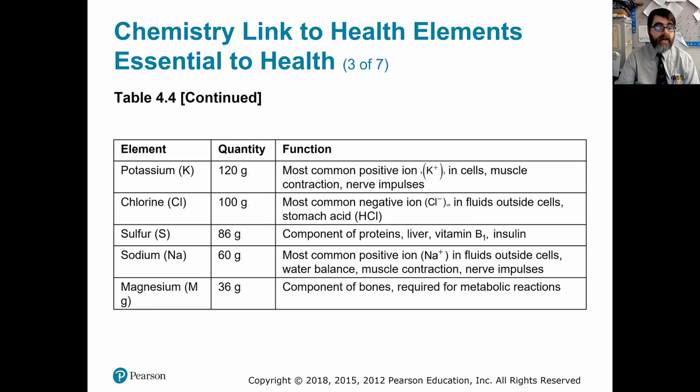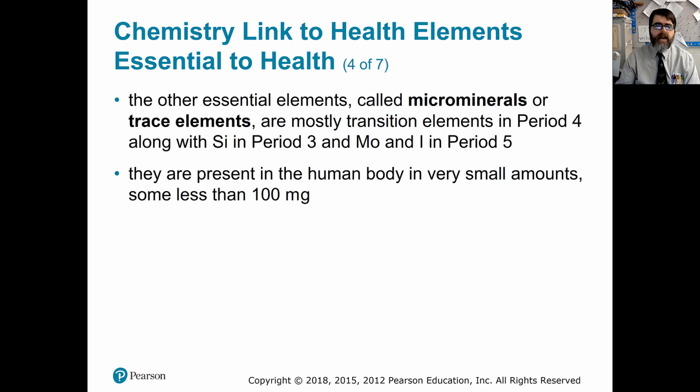Take a moment, pause it, read it if you want to. They also have kind of a math there for how much would be in an average human. We then also have the micro minerals or trace elements, which are the ones that you only need a little bit of. The biggest and heaviest is iodine. It's part of why you have iodized salt.